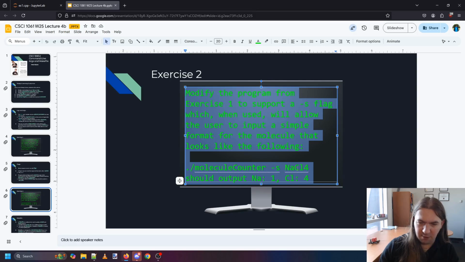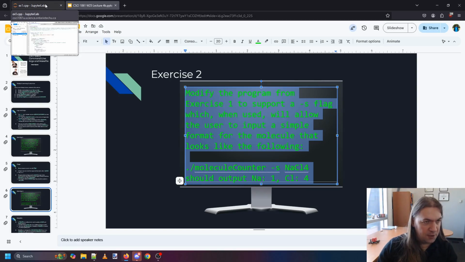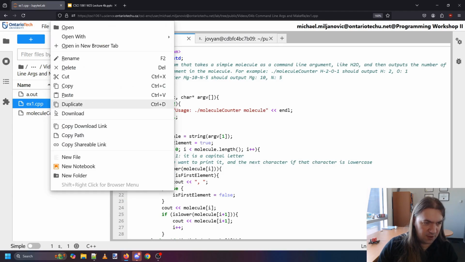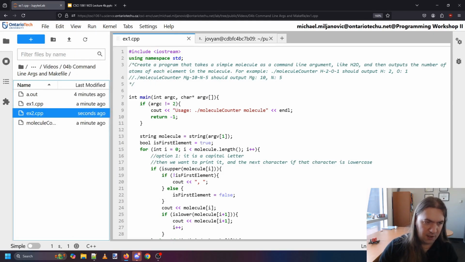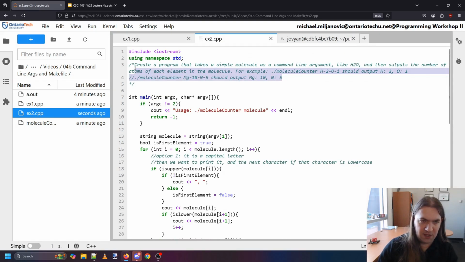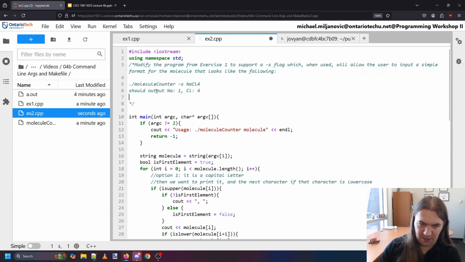Now keep in mind here, we notice that Na is not followed by a number. So we still need to figure out that this actually represents a number, which means we're going to need to use a slightly different approach. For this, I'm going to copy my code because I still want it to work normally with the original version, but now I need it to work with the -s flag.